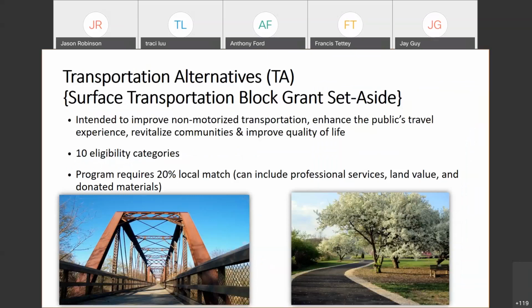I apologize for that. The next slide is on the TA program. Some folks are familiar with this as the enhancement program. I guess the more correct name in 2020 would be Surface Transportation Block Grant Set Aside, but that's not nearly as fun to say as the TA program. And it'll probably have a new name whenever the new federal transportation bill is reauthorized. It may have another name, but ultimately, at the end of the day, you guys know it probably as the enhancement program or the transportation alternatives program. And in it, it's not your typical highway.